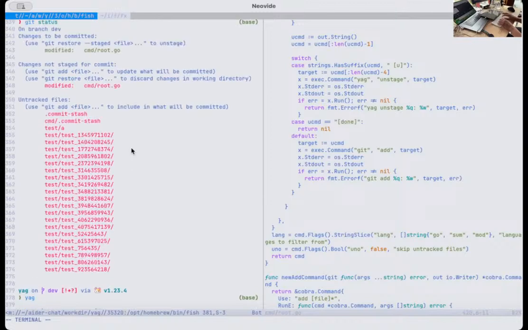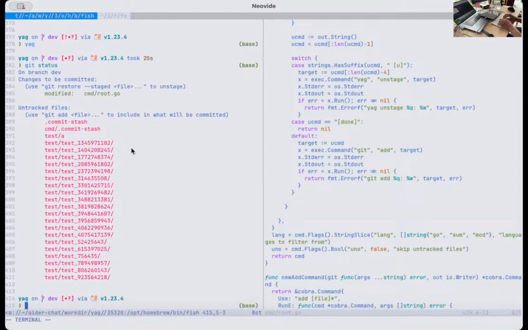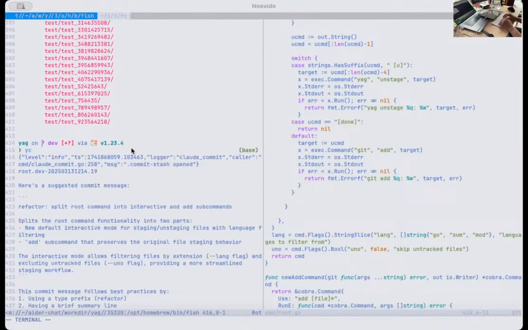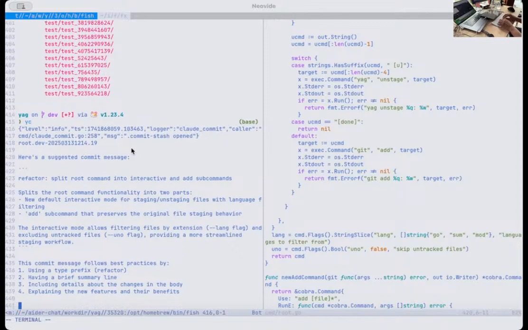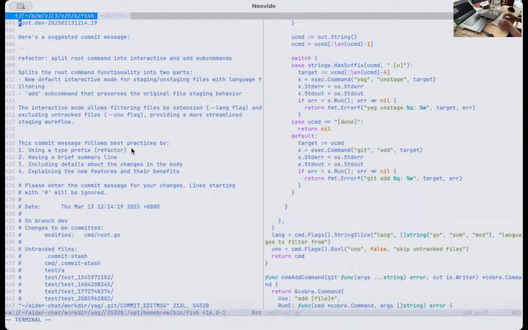But let's say we're done with this, and if I see git status, it modifies cmd/root.go, and we can commit with clone commit. So here is the suggested commit message.